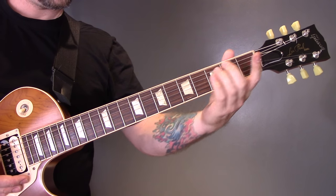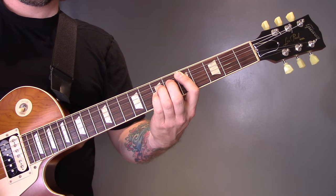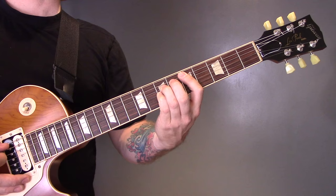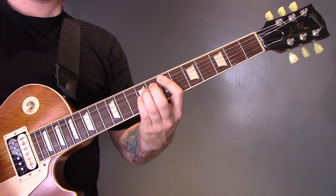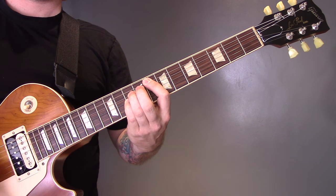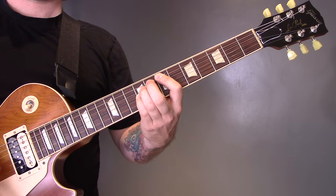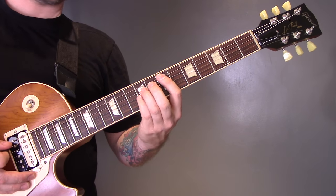Which is just the E minor, then we're going to play a power chord on the 5th fret of the A string, then the 4th fret of the A string, then 5th fret of the A string. And then we're going to play a power chord on 7, 8, 5, 7. So that becomes the new riff — power chords on 7.